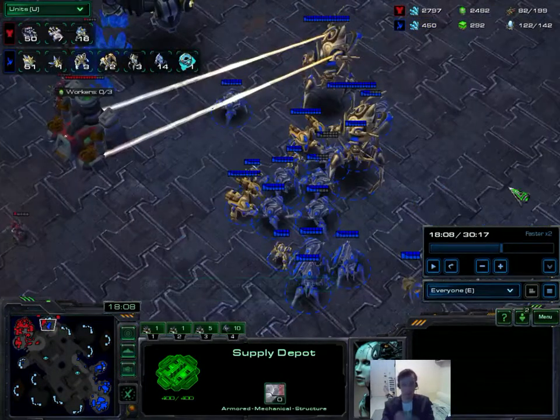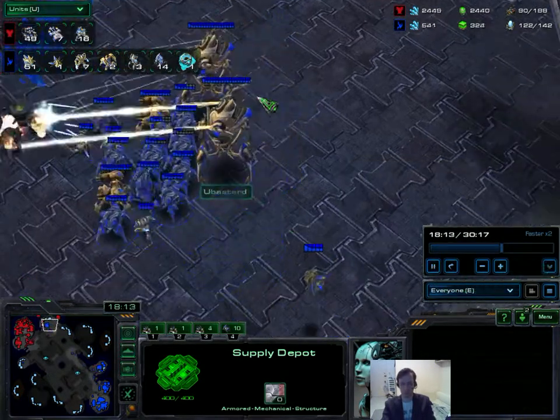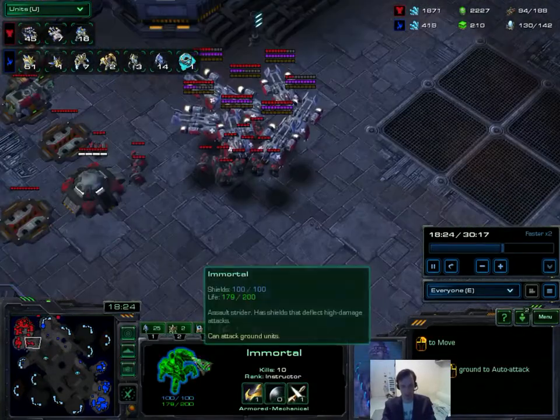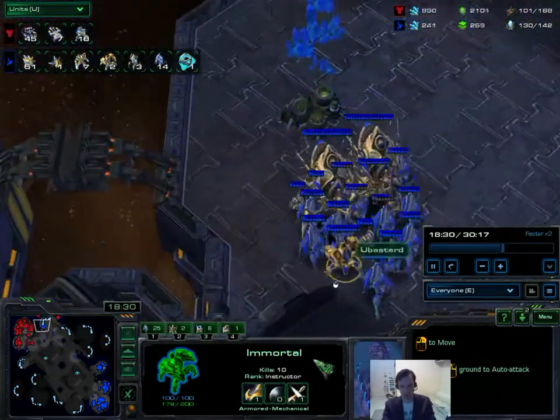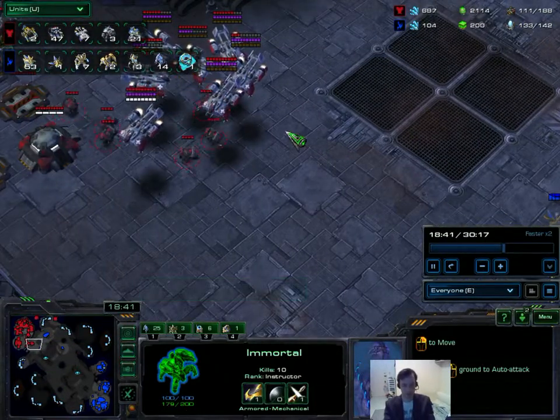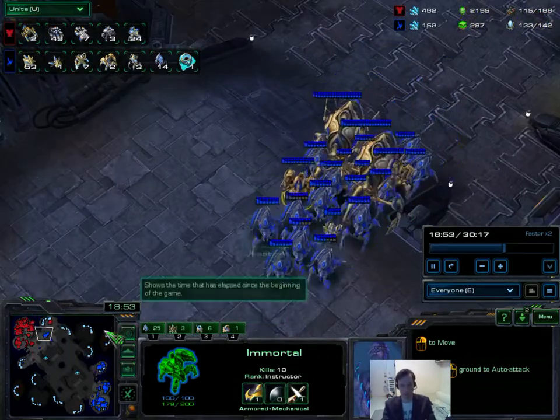So I thought I was worlds ahead at this point. I didn't realize he had a massive bank. But my composition with the Colossus, a couple of Immortals, is pretty solid, and it's especially good against just bio units. If he doesn't have Vikings out, I definitely have an advantage in this situation. And he's not spending his money efficiently.